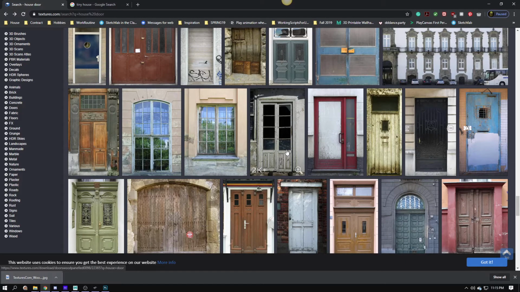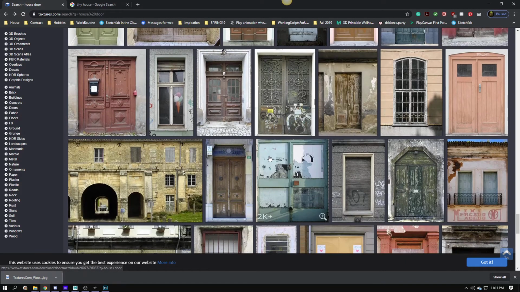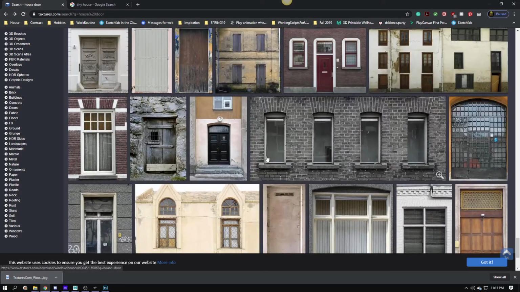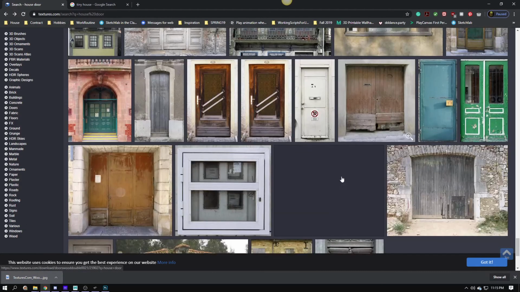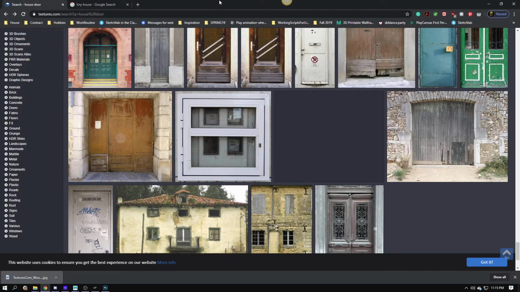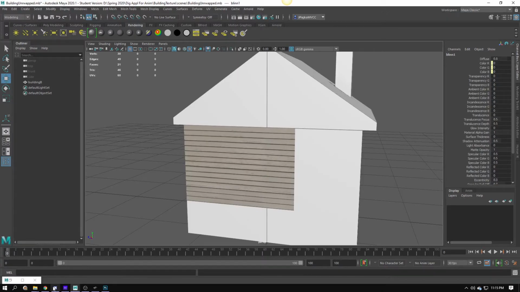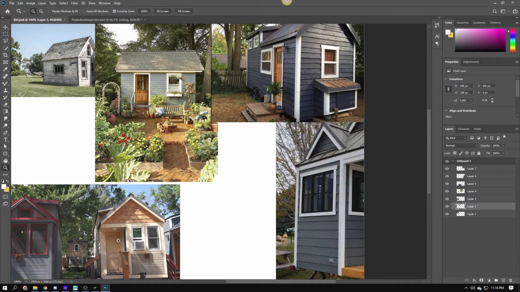Again, I am going to be evaluating your choices of textures as much as the techniques you guys are applying. So please choose things that make sense aesthetically. If I can't find any here, and I'm not finding anything that I like, I'm going to look at what my references were doing for me. And there's some ideas that I can come up with that would work.